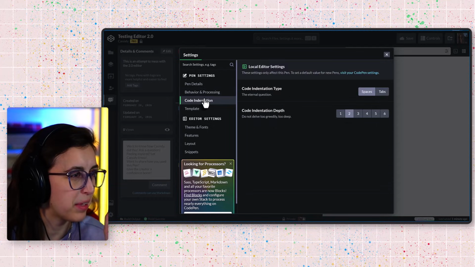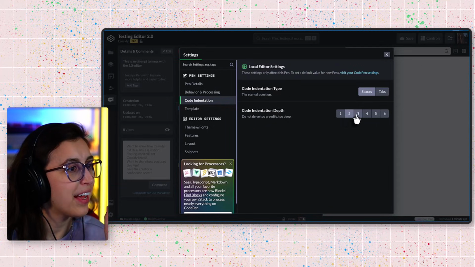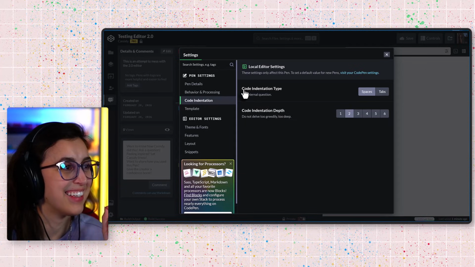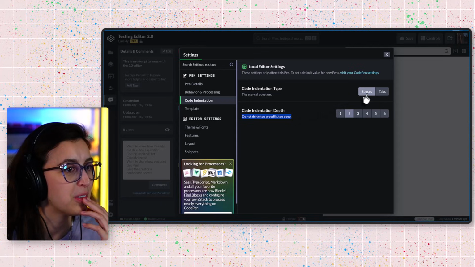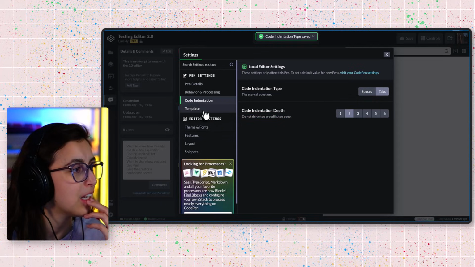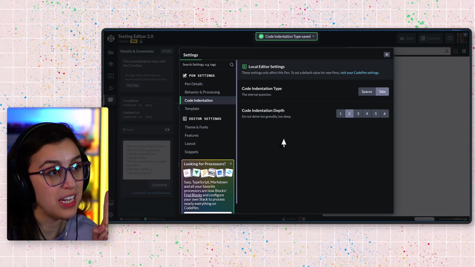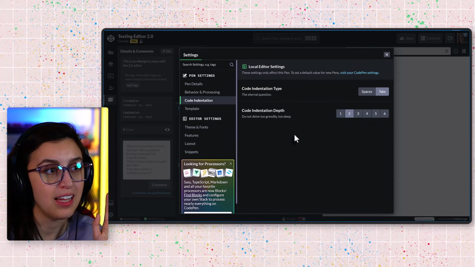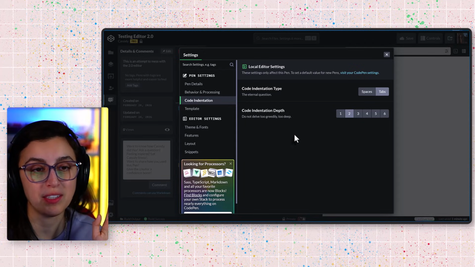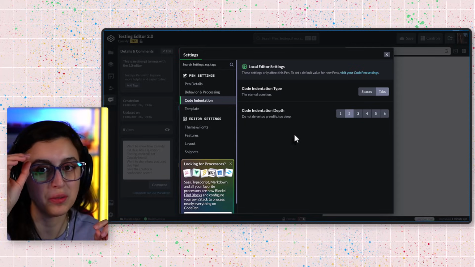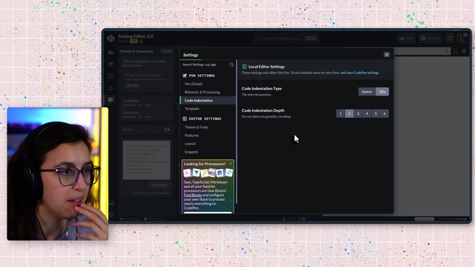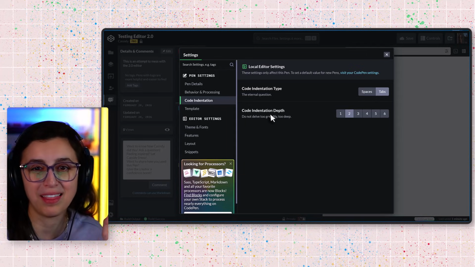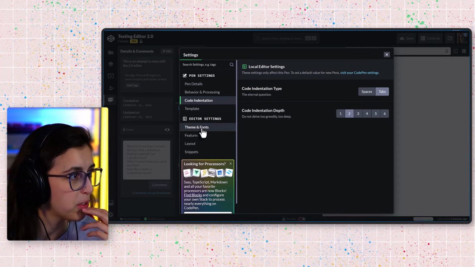Blocks is still something that I need to process a bit better. That's nice. I love how quirky CodePen is. The eternal question. Do not delve too greedily or too deep. I'm actually going to switch this to tabs. Fun fact. I switched to tabs because I learned about how screen readers read spaces and tabs, and screen readers will read every single space. So if you have a really deep block, it'll go space, space, space, space, space, instead of just doing tab, tab, or whatever, depending on how things are set up. Anyway, that alone convinced me to switch to tabs.